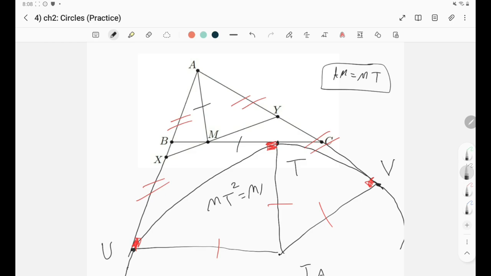But the problem is, if you look at MA squared, it really doesn't have any circle there. If you were trying to say that the power of point M with respect to this circle is equal to the power of point M with respect to some other circle, that would show that point M lies on the radical axis of two circles. That seems a good idea, but at the same time, we don't have another circle.